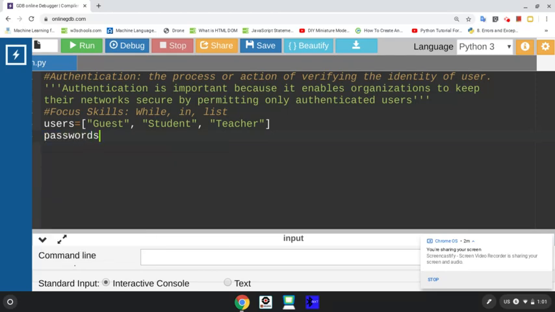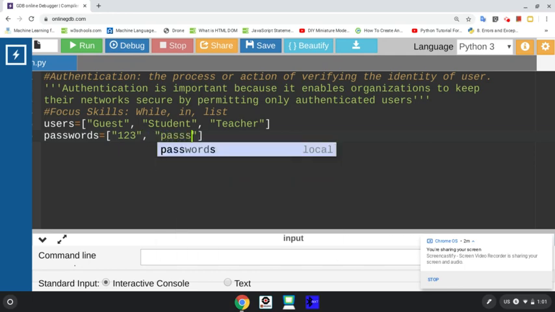So I'm saying passwords is equal to, let's say the password be 123. Let's make another password that's very famous, that is password. It's one of the very common passwords used in most organizations, and of course not a good one, not a strong password.